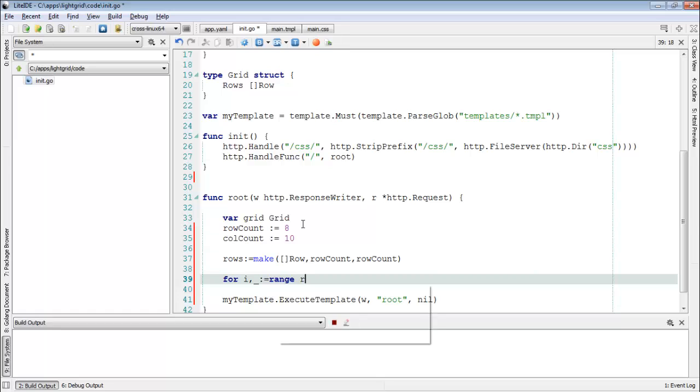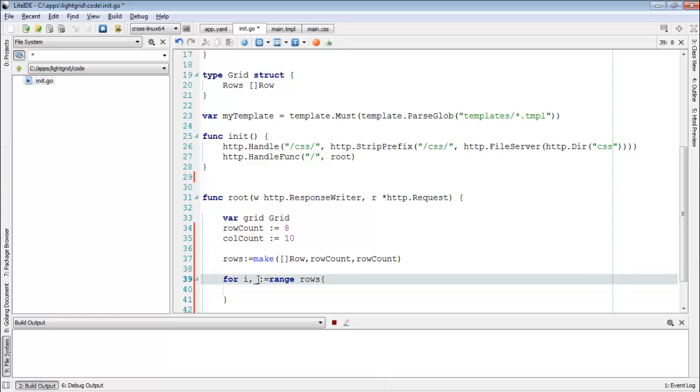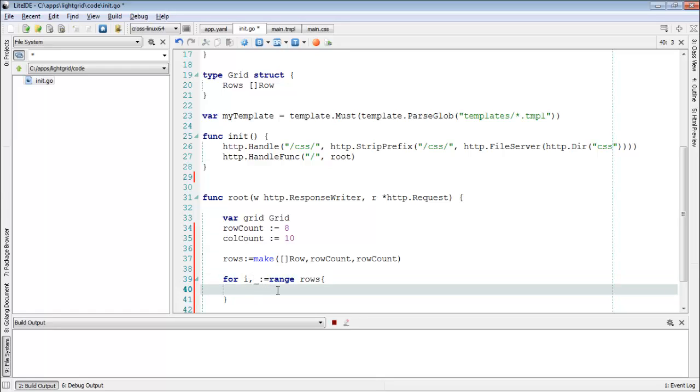What it does is for each element in rows, it's going to pull them one by one and give you the index, which is i in this case, and the value, which I'm sending to underscore, which is basically like the garbage can.